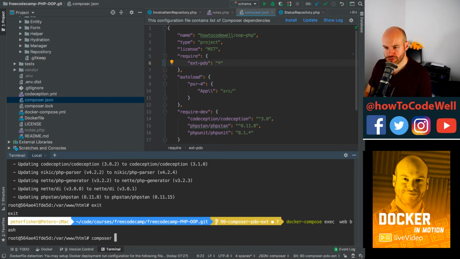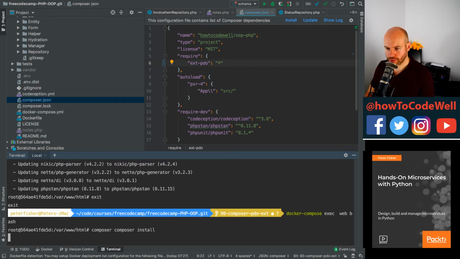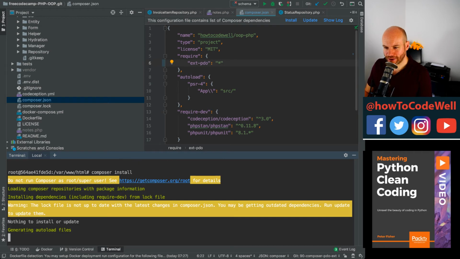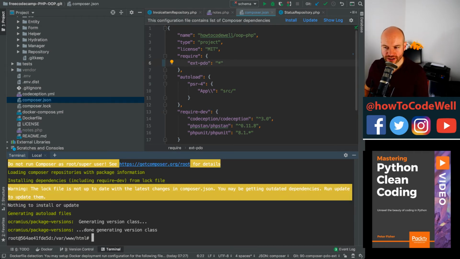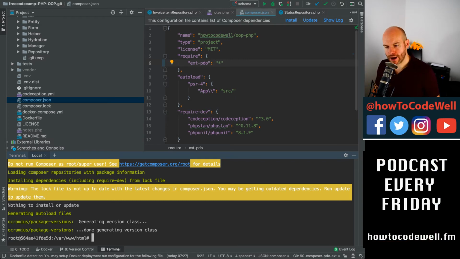It should just run from the composer lock file. Oopsie. There we go. Okay, so it will warn me that the lock file is not up to date with the current version of composer, but because of these updates that are coming through, we want to do that separately.